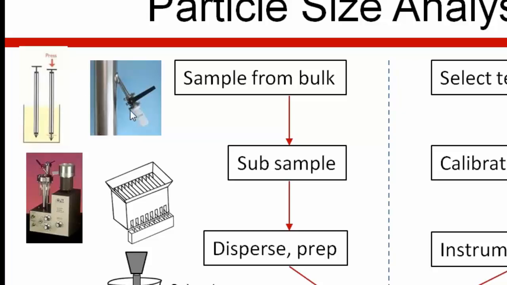Now the portion that is removed from this bulk sampling is usually too large to introduce the entire amount into the instrument. So there's a second step of subsampling where we're going to reduce the portion taken from the bulk down to the portion that's going to be placed in the instrument. And I showed 2 methods here to perform this step. On the left, we have a spinning riffler, and on the right, a chute riffler. And both of these accomplish the task of taking the bulk sample and reducing it down to just the portion we want to measure. And it's important to do these properly because there's no point in taking the measurement unless the sample introduced into the instrument is representative of the whole.